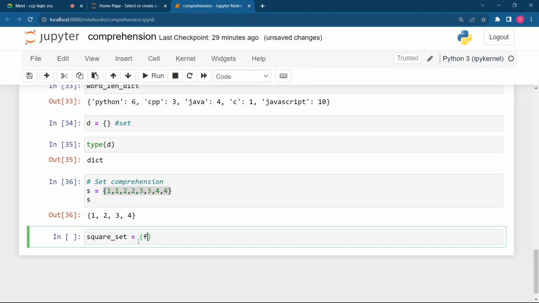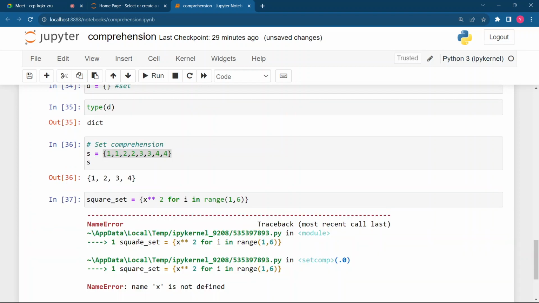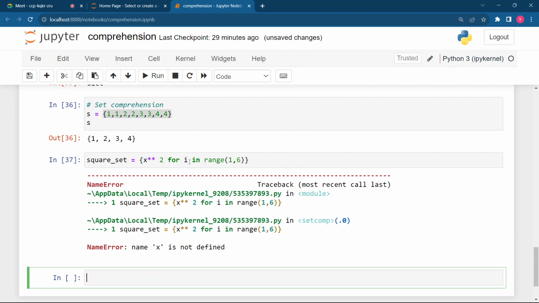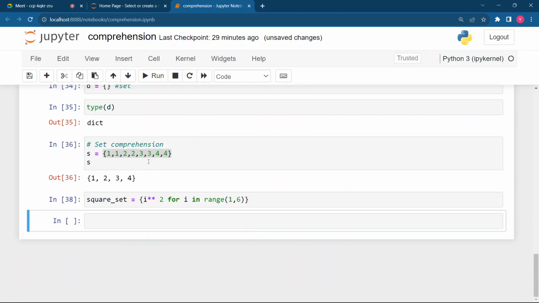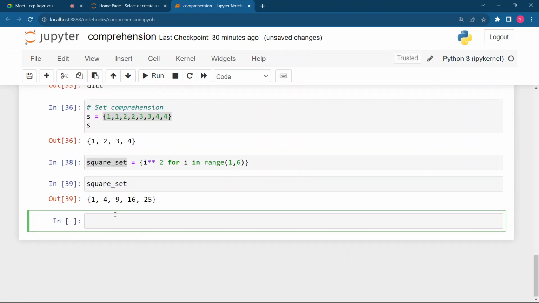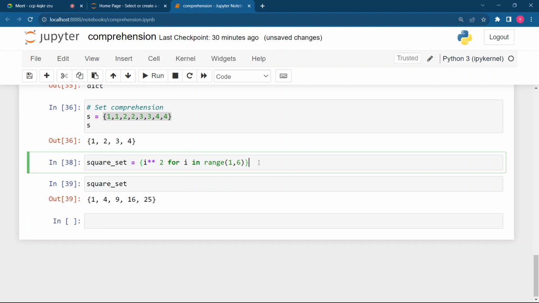See now here. So I am writing for i in range 1 to 6. And you can see, if you have learned the list comprehension properly, dictionary comprehension and set comprehension are not a big deal. Same thing, writing again as output. Okay, what is the error? X is not defined. Where have I taken X? Okay, I need to write i here. Now see. Okay, now see the output. Yeah. Did I get the output? You can see on the screen. Yes, the output is correct, or is anything different printed there?